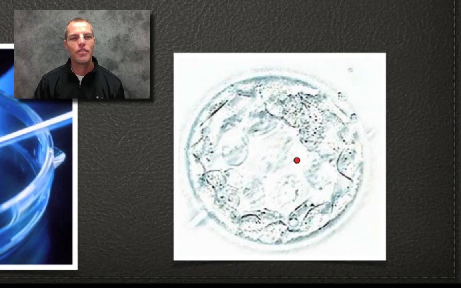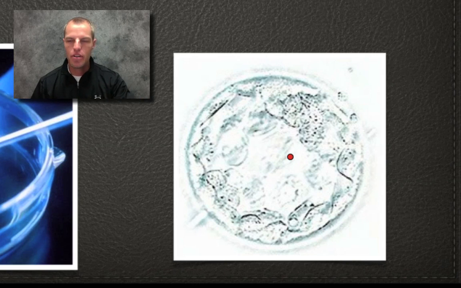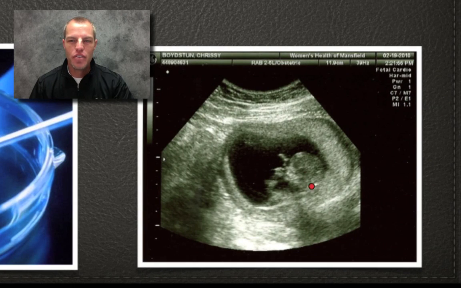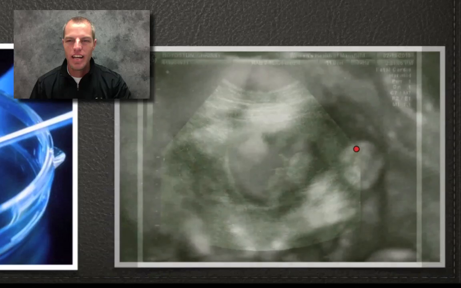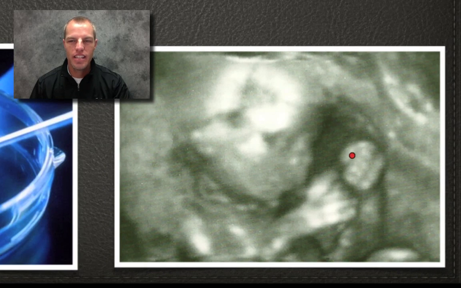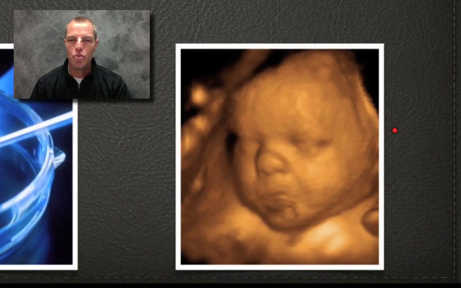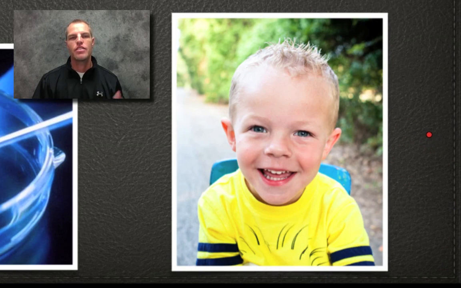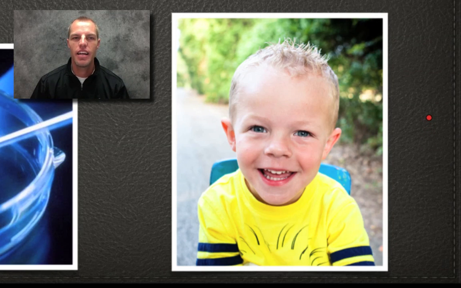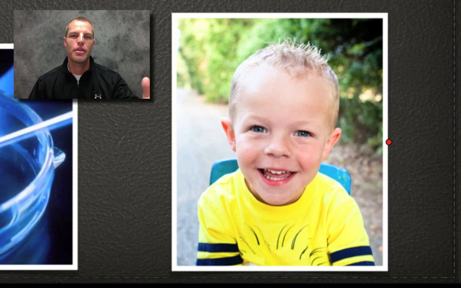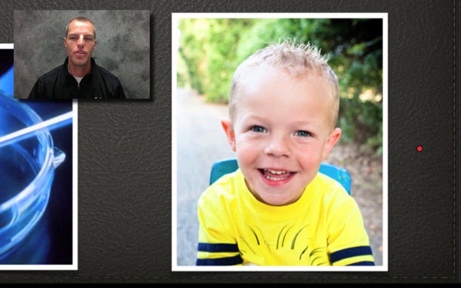Why is cell division important? It's how we grow — we said we can also repair from it, but it's how we grow. In this picture, here he is after about seven weeks, you can see him sucking on his thumb. This is 12 weeks — he's bigger, has his fingers. This is 22 weeks, getting pretty close to coming out. Then today at three years of age — he's just going to keep getting bigger as his cells divide. At his age and growth rate, his cells are dividing at a much greater rate than someone my age.